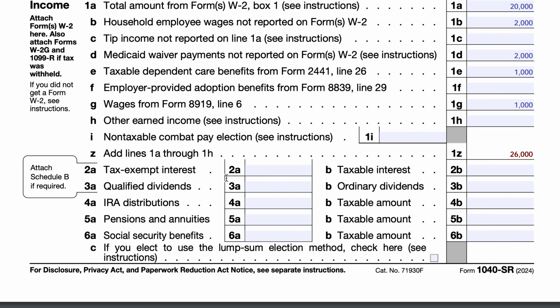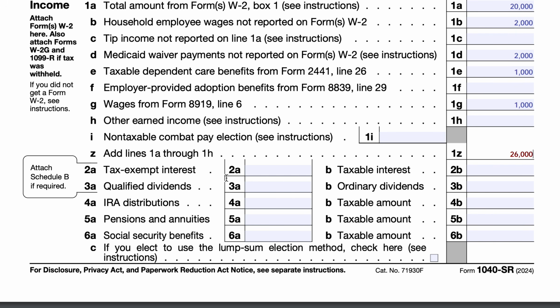Basically line 2A and 2B. 2A would be tax-exempt interest for things like municipal bonds. That's the primary source of tax-exempt interest, and you would see that on either Form 1099-INT or 1099-OID, original issue discount.